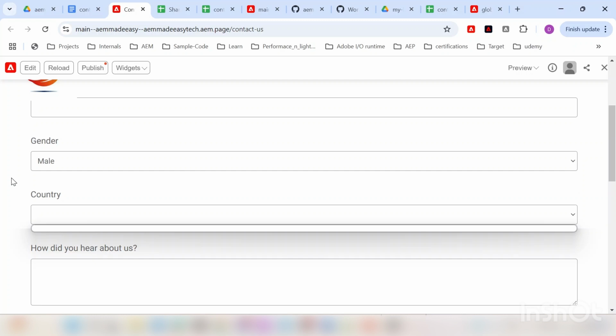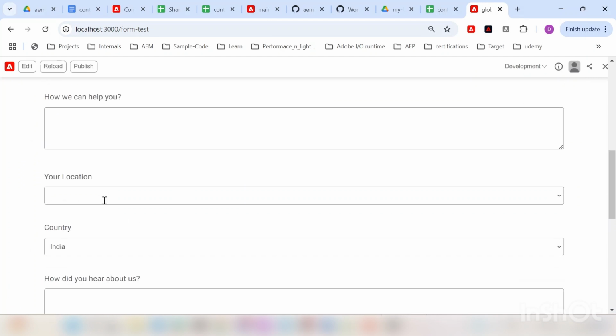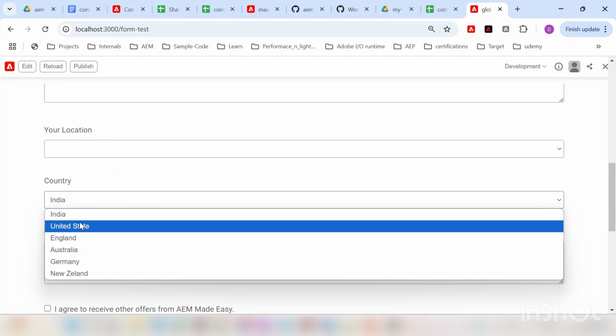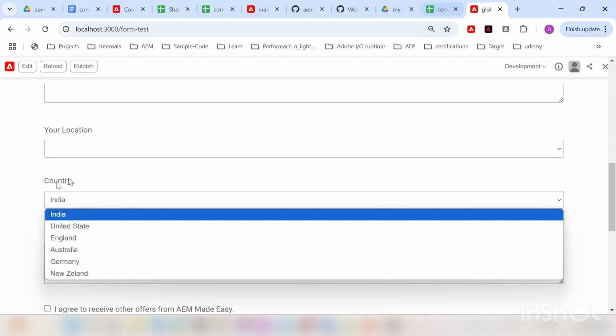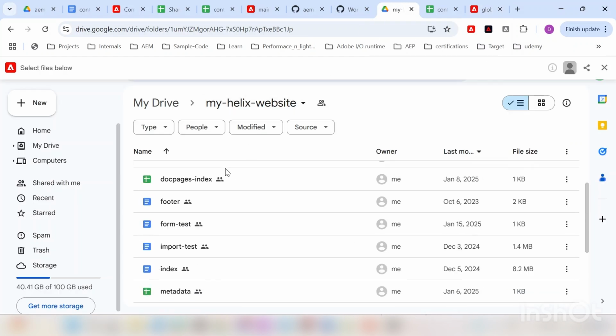So in this version of the AEM adaptive form, it is not working, and there are some other issues also, which I'll be explaining, which I'm facing in this new site. Although I didn't face this issue when I was working on some other site as a POC. For example, if I show you the same thing here, this is coming from a separate sheet. It's dynamic in nature.